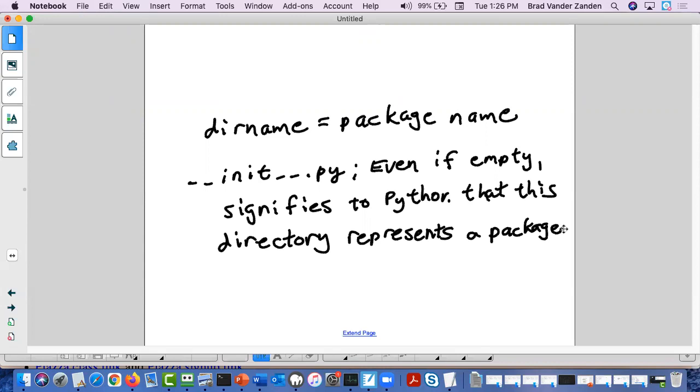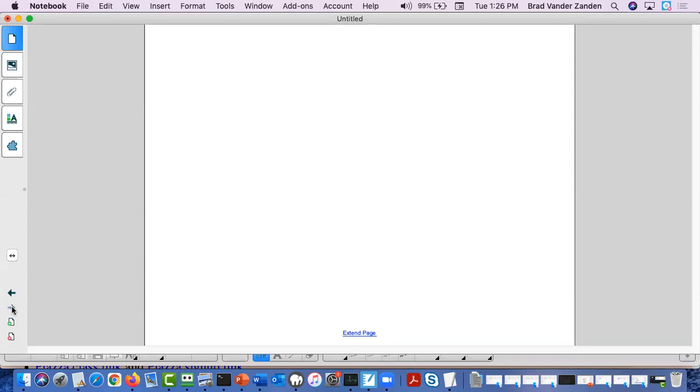And with the import statement, you might think that, let's say I have a silhouette directory. So it has an __init__.py file.